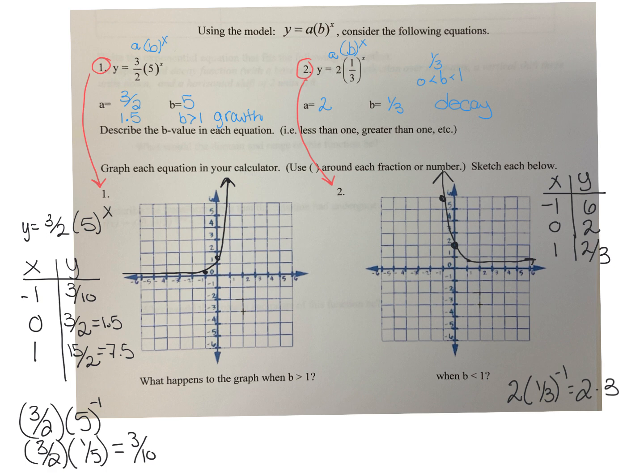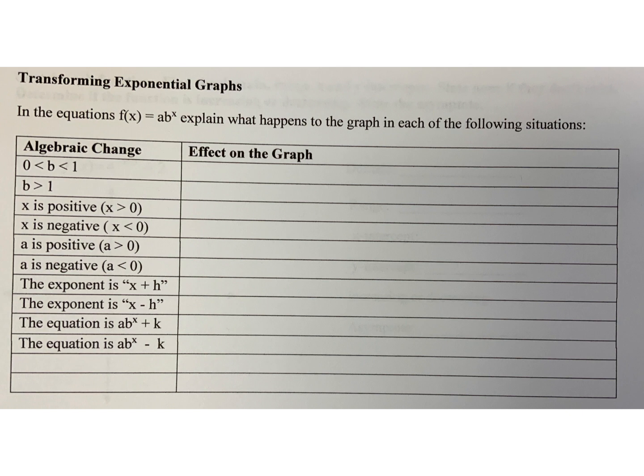A couple of things I'd like to just note really quick. This A value, this initial value up front: my A was 3/2, my y-intercept was 3/2. My A here was 2, my y-intercept was 2. So that helps me find my y-intercept as long as I haven't moved too much. We'll talk about more transformations shortly, or even maybe on the next page. If we look at these graphs, my range started here and went up, and my domain goes left and right forever.